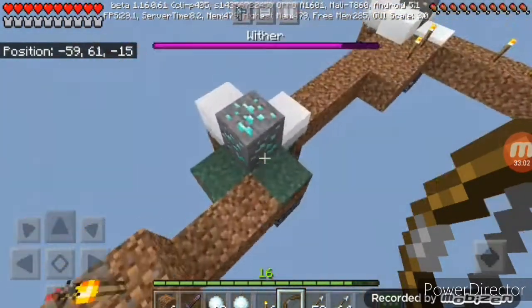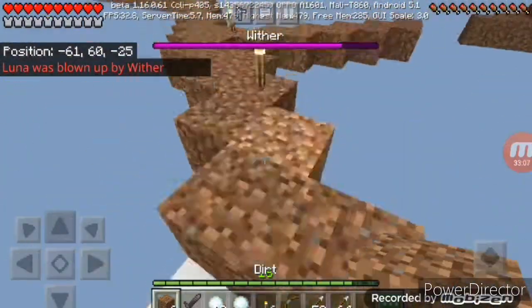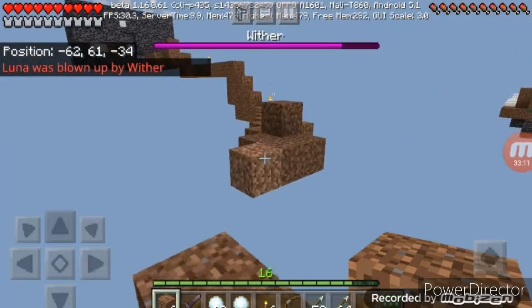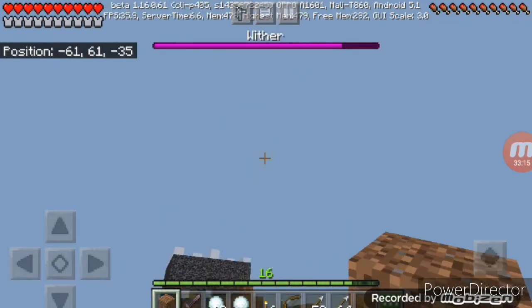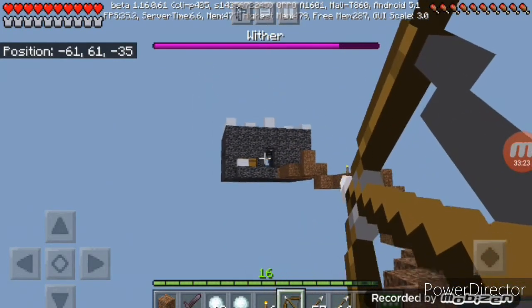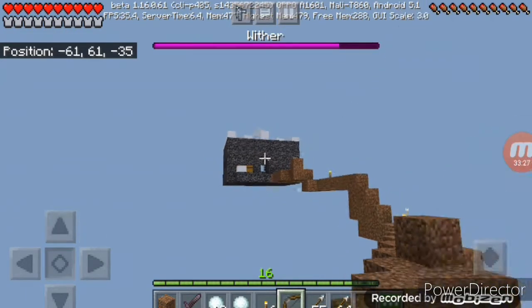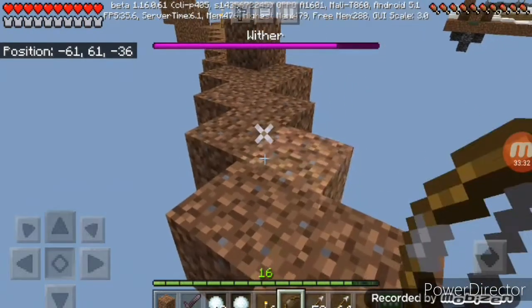Okay. Ooh, you got blown up by the wither, you weakling. Yes, of course. Got me a wither wind. Just go attack him. Look at his health. He can't escape here. He can blow up me too, you know that, right? Yes. It's your fault if he blows up.